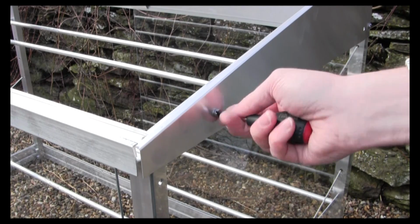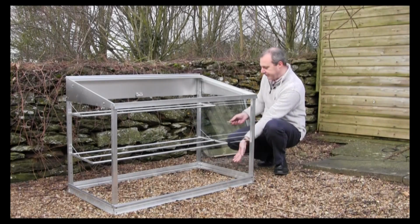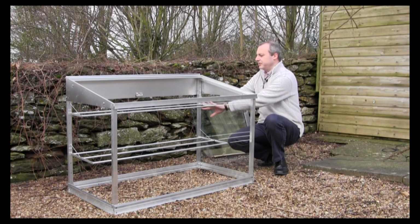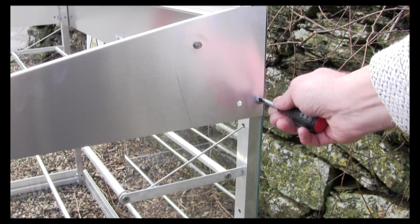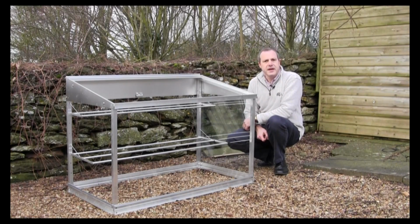You don't want to over tighten it, because if you over tighten it, what will happen is the glass at the bottom will push out, and we want to make sure that the glass at the bottom of the channel is nice and tight up against the frame to stop any drafts coming in. So just nip it up, and that's the end sheets of glass done.